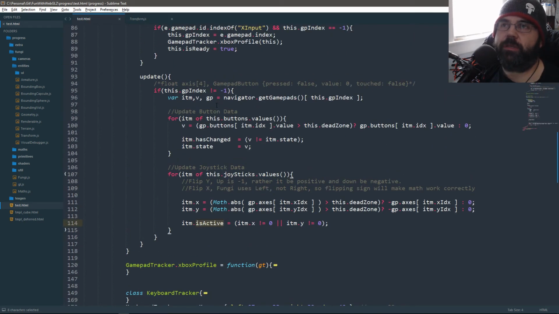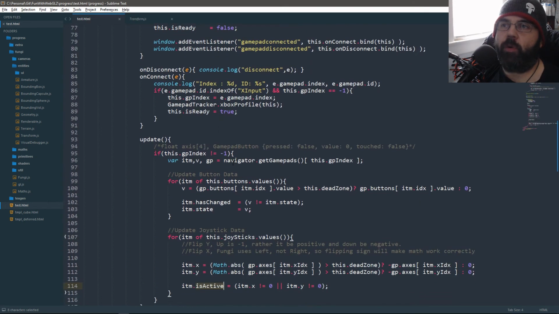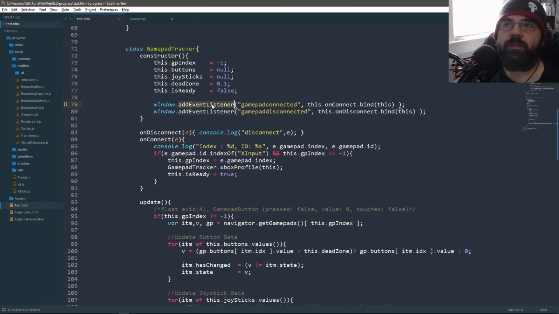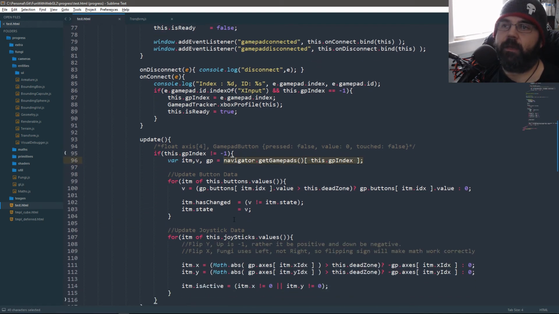It's just, like I said, you can poll it. You can just do this, and it gives you an array, and then you can just check to see which ones exist, or you can use the event handlers. But like I said, I use the event handlers, and then I do the polling right here. The only important things are buttons and axes, and that's it. And like I said, they're just arrays. Just output or console.log, and you'll see stuff like this.